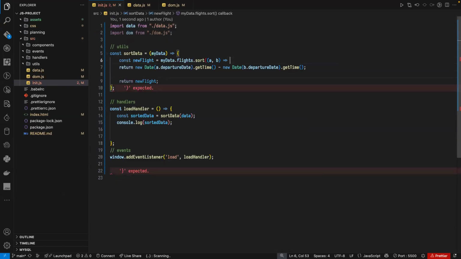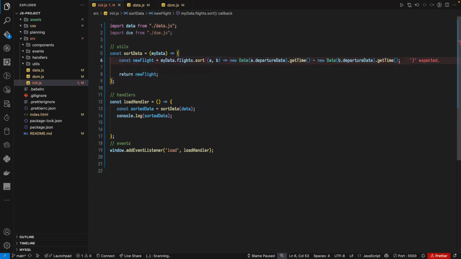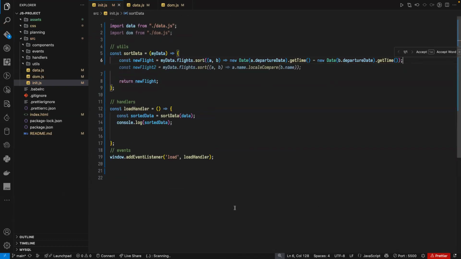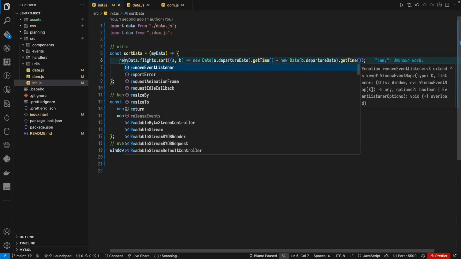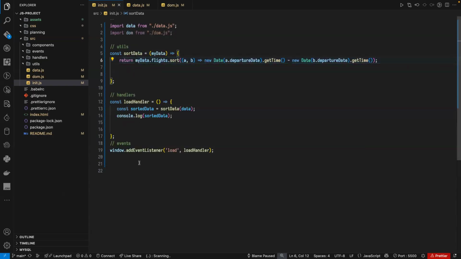I don't need to use return. Let me show you. If I do it this way, I don't need to use return actually. Voila, sort like that. Here I don't need to use any return, as you can see. And I don't need to use return here as well, as I can simply return this value here. Voila. Because simply it's an arrow function, as you can see.